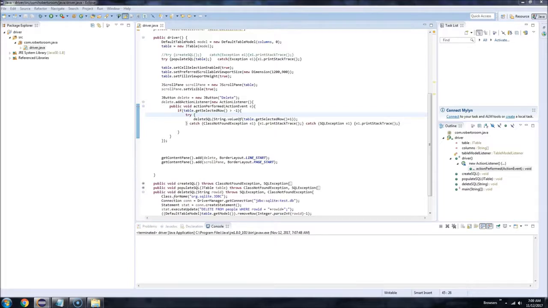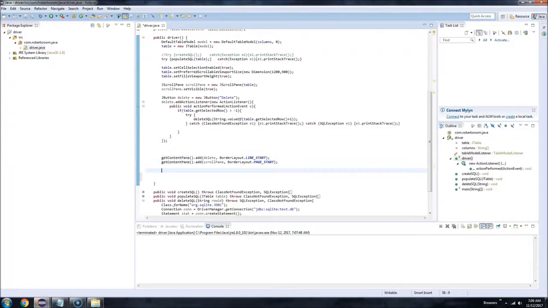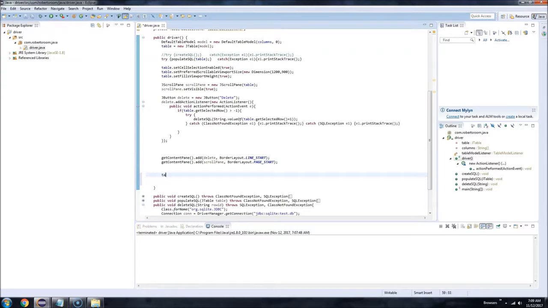So the first thing we need to do is create a table model listener. And what this is going to let us do is, anytime the cell is changed or updated, we're going to override that finishing function and do some of our own work. So what we can start with is we'll drop down here, and we can go anywhere for now. I'm just going to go ahead and add the listener after we add all of our content. And it will be a TableModelListener equals new TableModelListener.